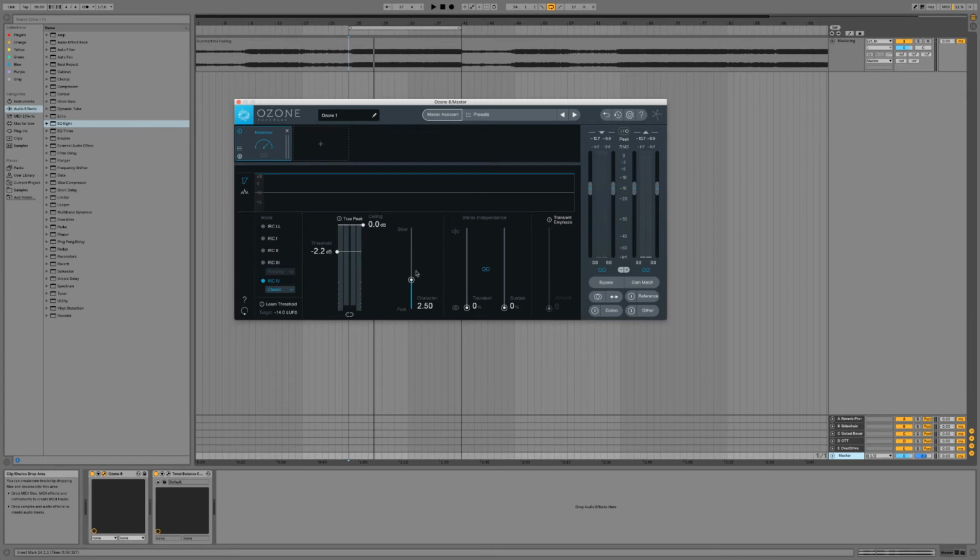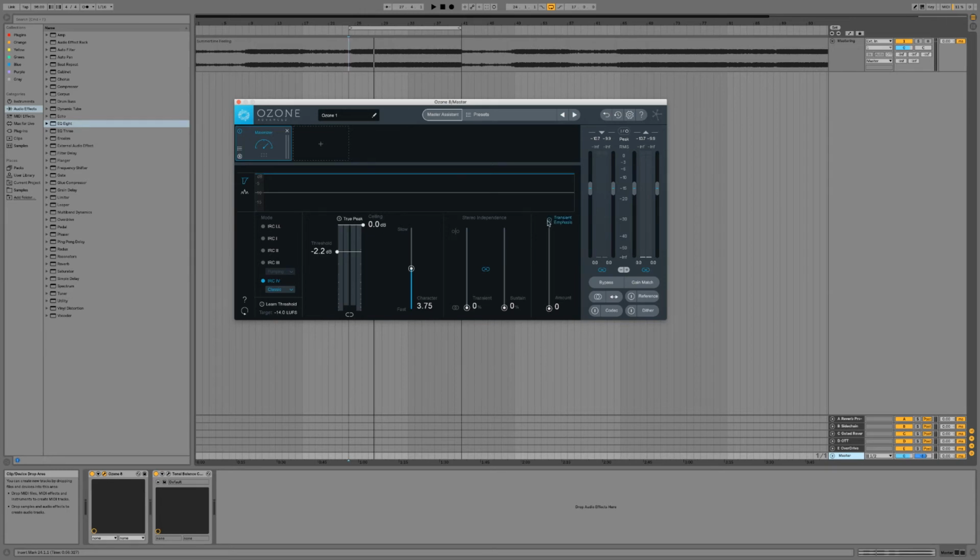Right here we have our character control, which is going to affect the release time of our limiter. And over here we have our stereo independent settings, so we can affect the transients and sustains separately. Maybe we want more emphasis on the transients or more emphasis on the sustained. It all depends on whether you've got something with a lot of drums in it, or the drums are kind of in the background. Those are individual settings that you need to decide for yourself, essentially.